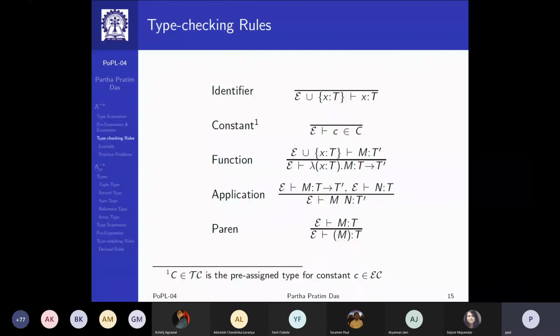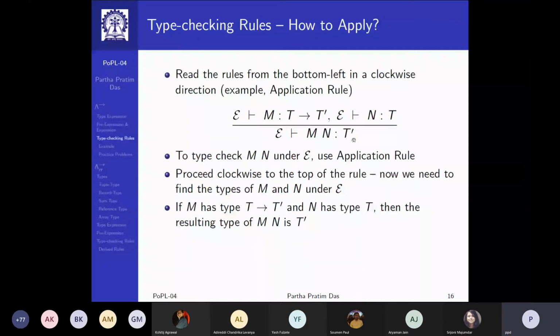So these five rules to remember: identifier, constant, function, application, and parenthesis. Once you know the form to write, they are kind of trivial. So let us go to an example. The typical way is to read the rule from the bottom left in a counterclockwise direction: if this is a precondition, then this is what the consequence will be.